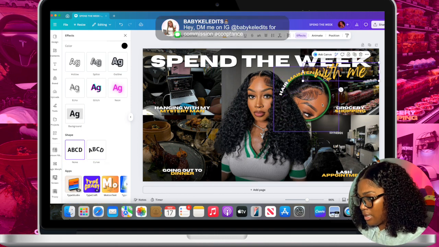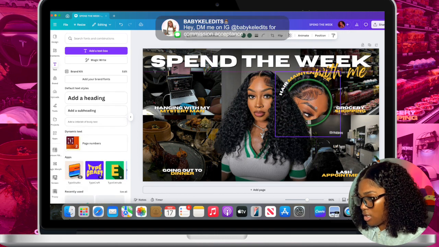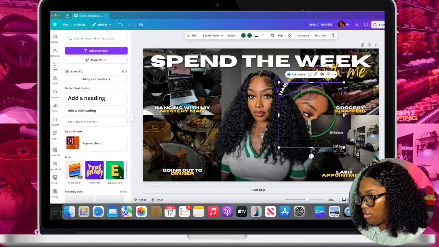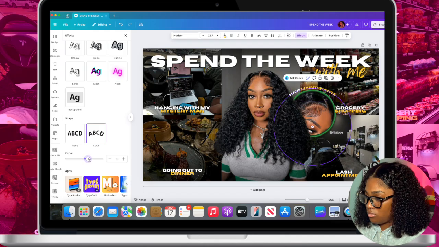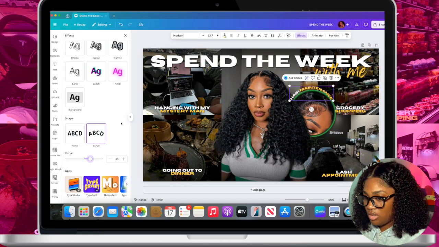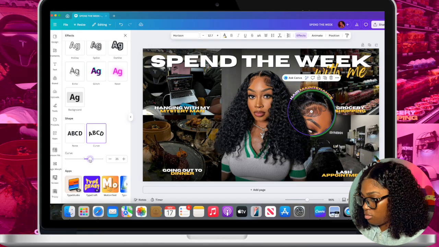Okay, I see that's overlapping, so what I'm gonna do is just bring this down, like right here. And like I said, adjust this here. I think I'm gonna actually make this smaller. And then just have it just like that. You can also adjust it like that. You can make it do that, or you can make it go in just like that. And then I'm gonna just adjust it a little bit more to where it's perfect.